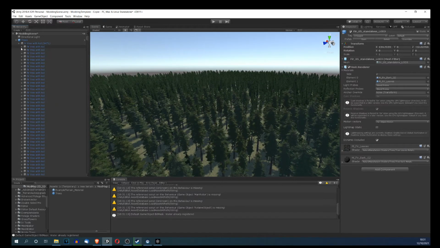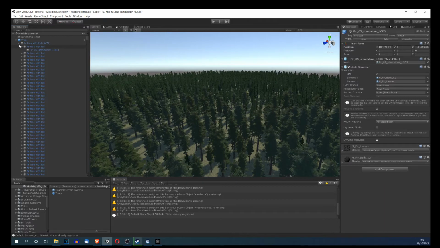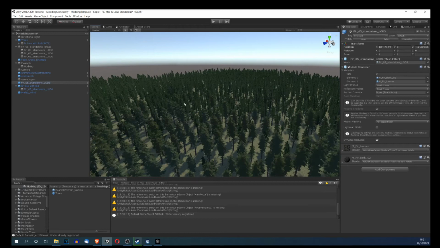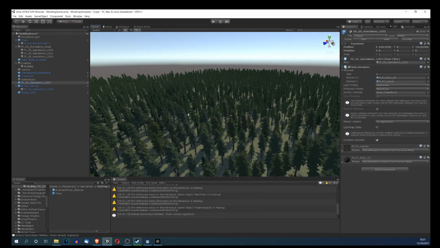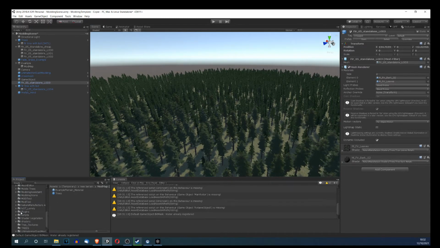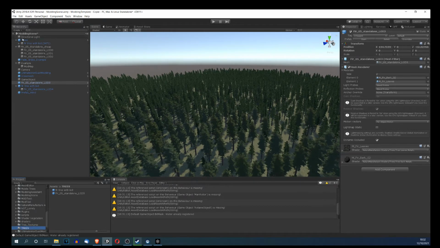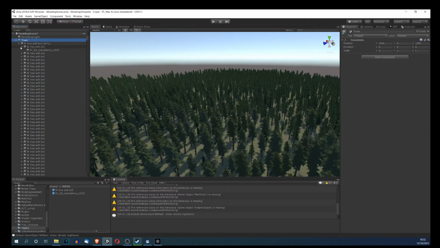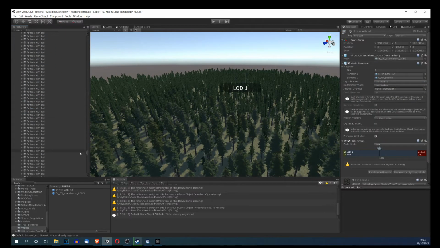Okay, first, because we have our trees with LODs, I don't want to mess with the mesh baker and LOD, so I'm gonna replace all these trees with the one tree with one LOD. For that I'm gonna unpack this prefab. I'm gonna mark all the trees.